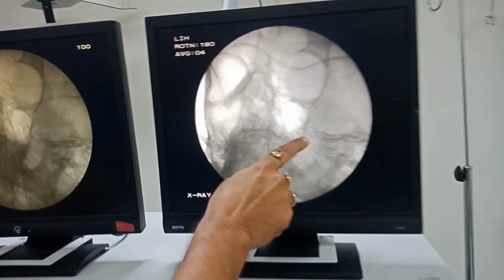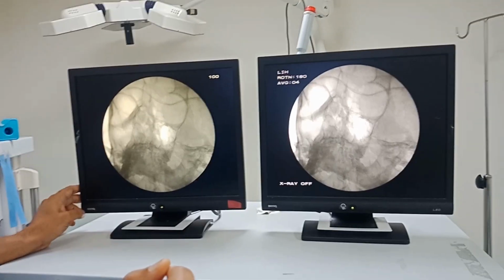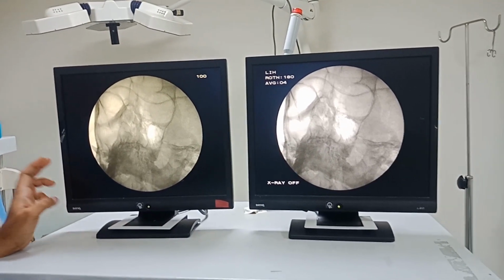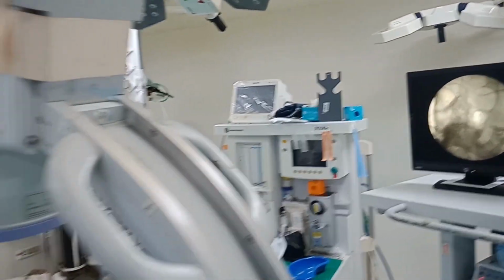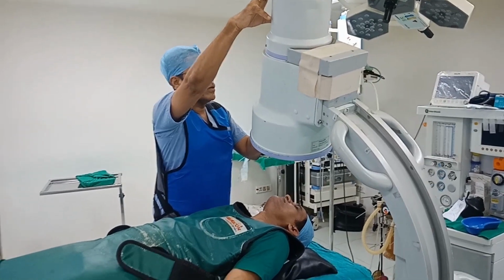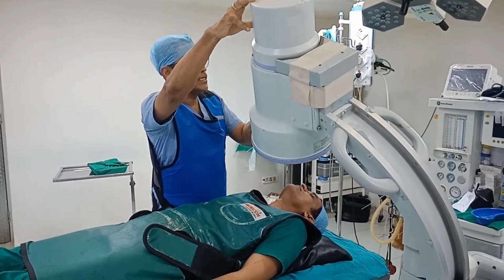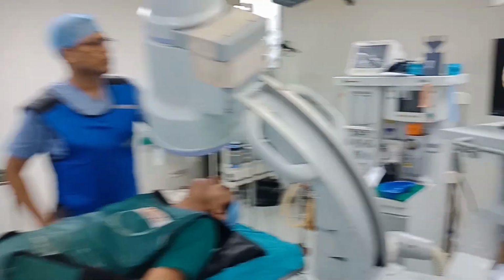We can see the size of the foramen. Now I will change the angulation of the cephalocaudal. I will make it more caudal, and we will see how the size of the ovality has changed. Okay, shoot.